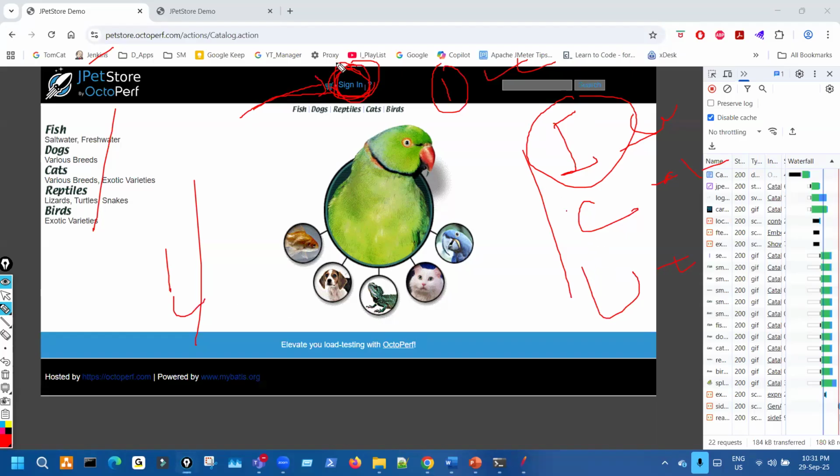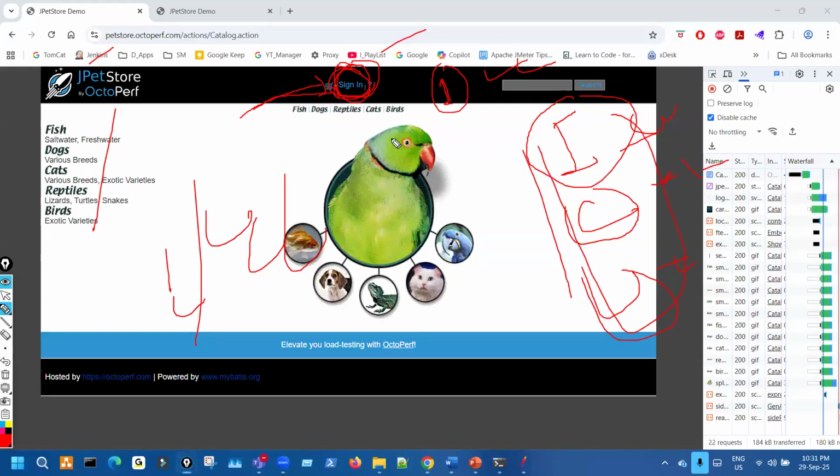Then it is common also. This sign in button is common for all the users coming to this page, right? And it is unique, because this sign in button is there on this page. So unique also. So we found our first value, which is satisfying this.